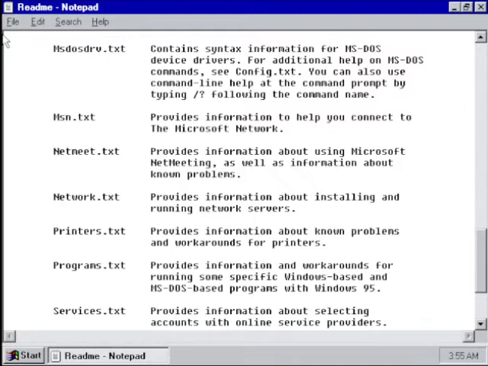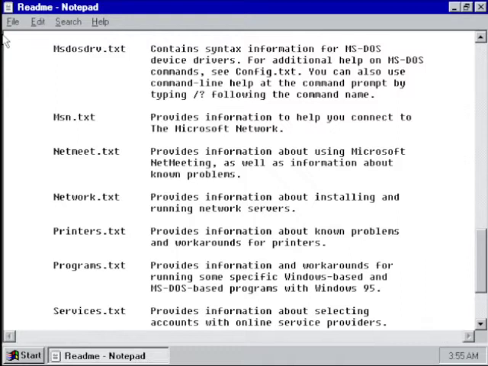MSDOSBRV.txt. No idea what that means. Contains syntax information for MS-DOS device drivers for additional help on MS-DOS commands. See config.txt.